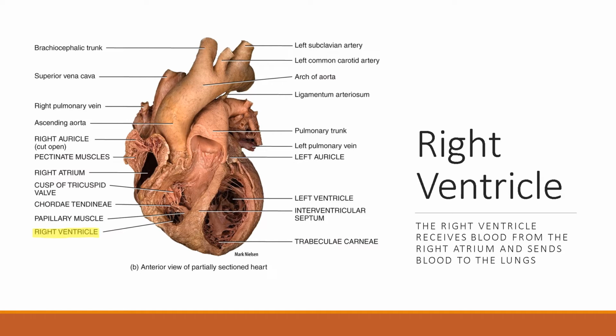The right ventricle is about 4 to 5 millimeters in average thickness of the ventricular wall, and it forms most of the anterior surface of the heart. Now the inside of the right ventricle contains a series of ridges formed by raised bundles of cardiac muscle fibers, which are called trabeculae carneae. Now these are labeled in the left ventricle, but we see the trabeculae carneae in the right ventricle as well. Some of the trabeculae carneae actually convey part of the conduction system of the heart.